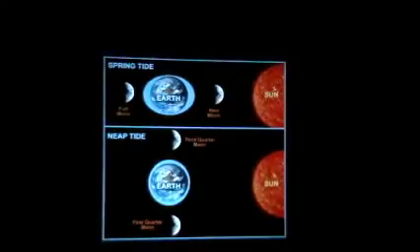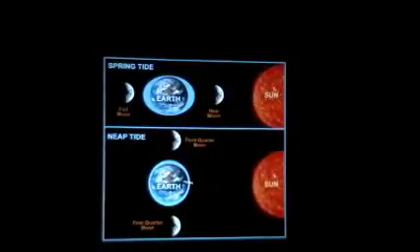Okay, and then when you've got the first and the third quarter of the moon, the sun is trying to pull the tides out this way, but the moon is trying to pull them this way. But because the moon's effect is greater than the sun's, you do get a high tide by the moon, opposite the moon like that, but not as great as a spring tide. So I think that's fairly clear, I hope, sort of why the tides are like that.